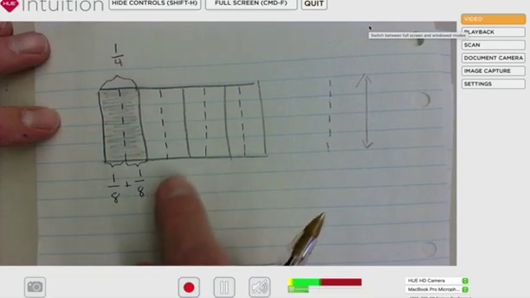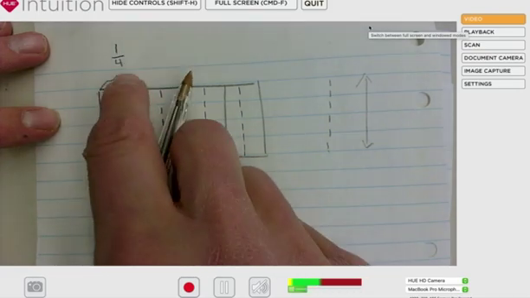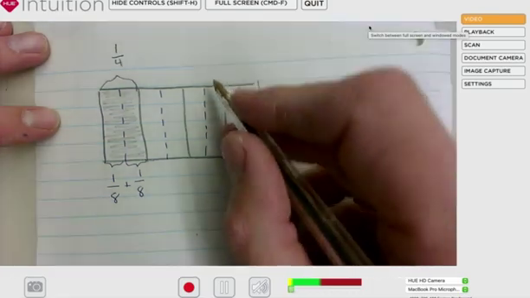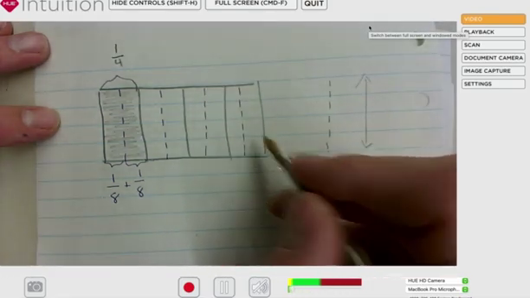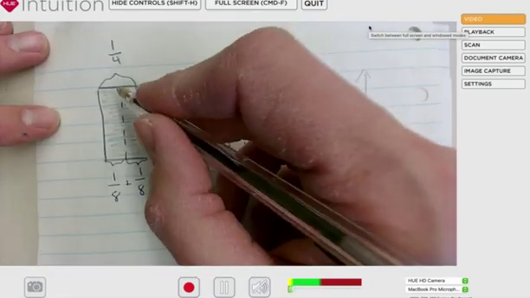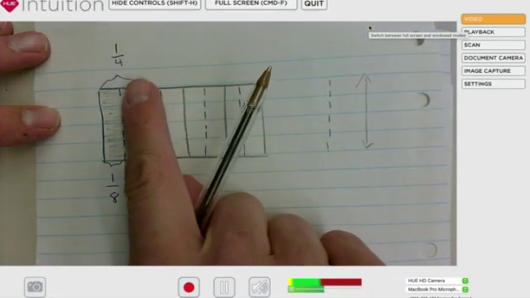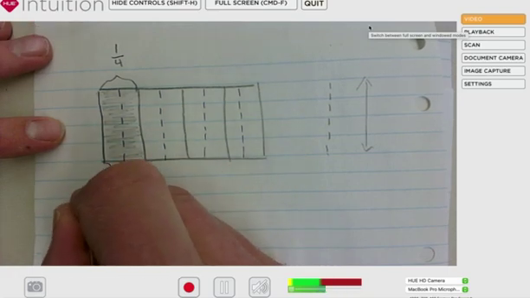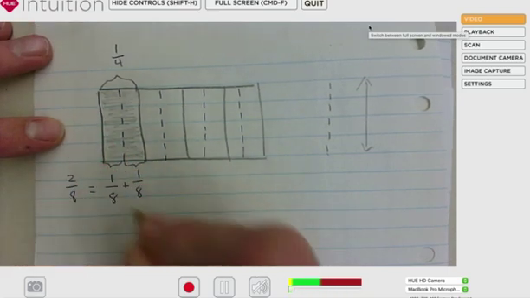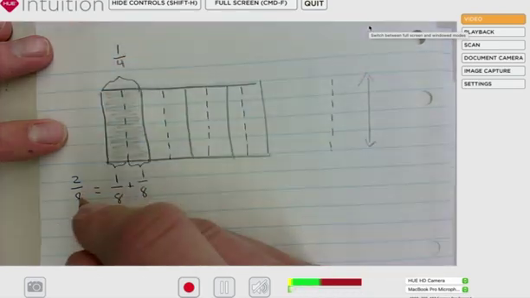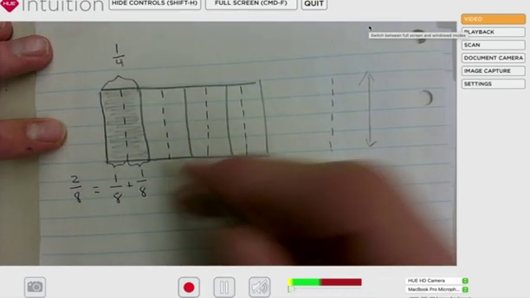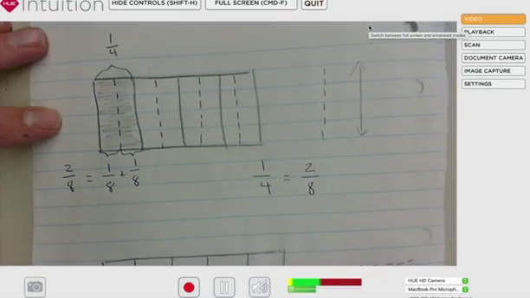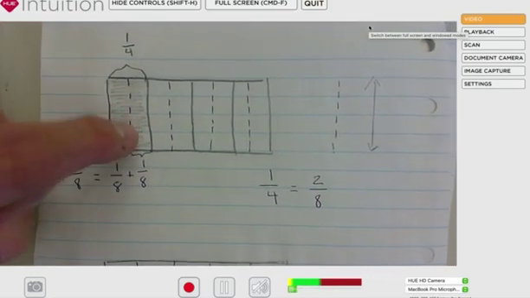So we're breaking these down. So again, where did the 8 come from? There used to be 4 pieces. Now we've made 8 pieces because of the dotted lines. Used to be 1 piece shaded in. Then we added the dashy lines. Well, we still have 1, but look how it's smaller. What we've actually made here is 2/8. 1/4 is equal to 2/8. And we've just shown that, how that is right there.